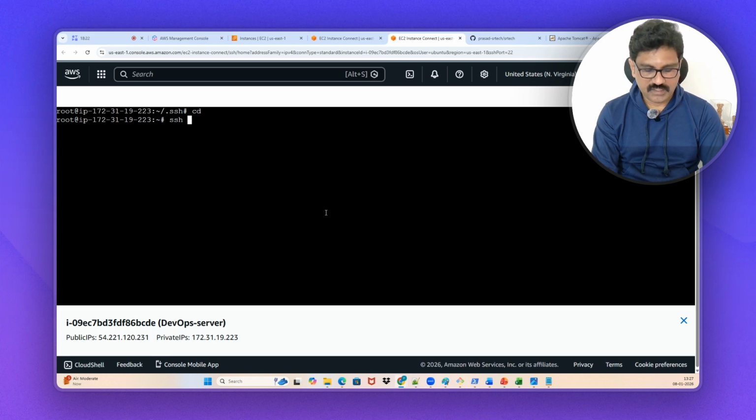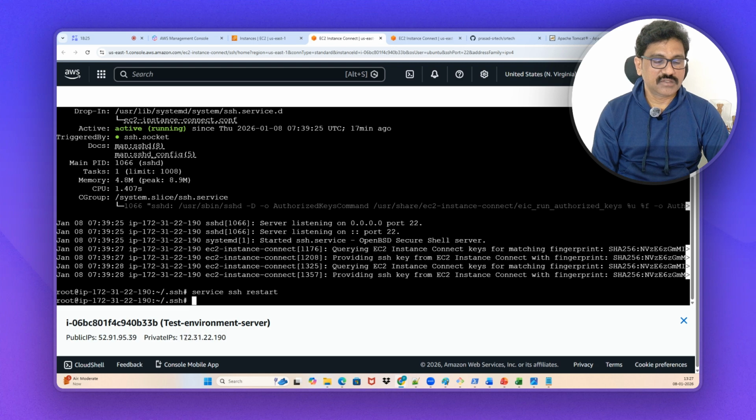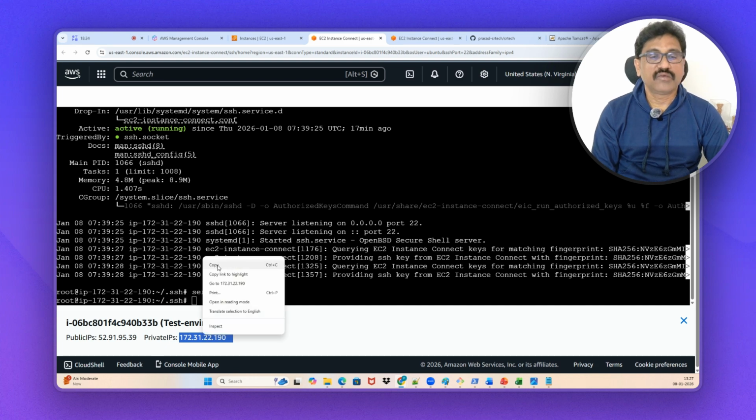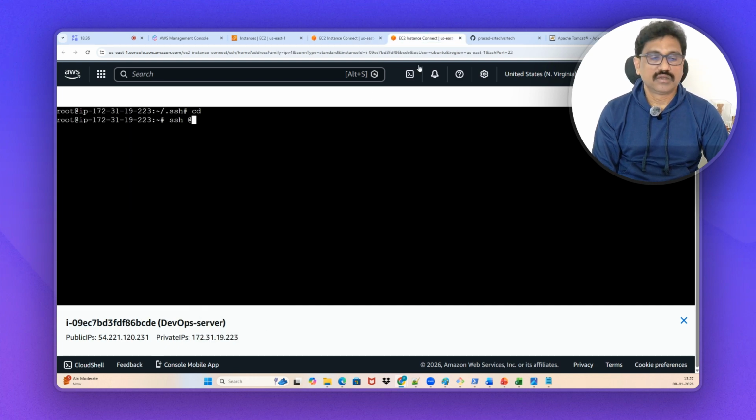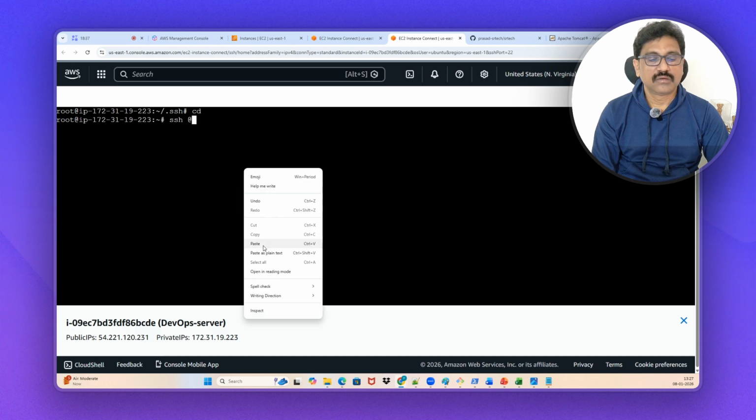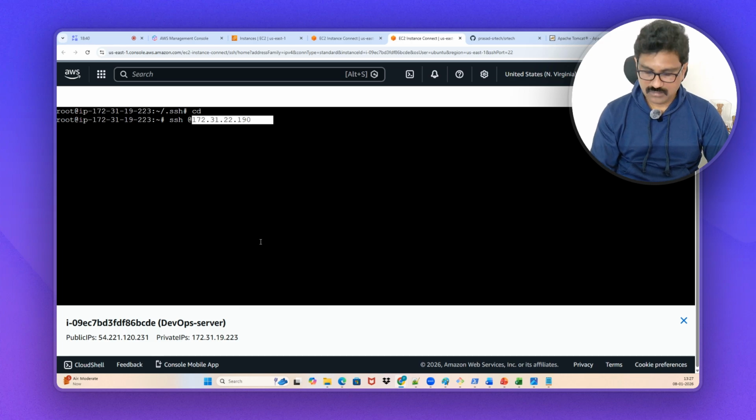ssh at the rate. Go and take this private IP address. Copy this private IP address and paste here. Enter.